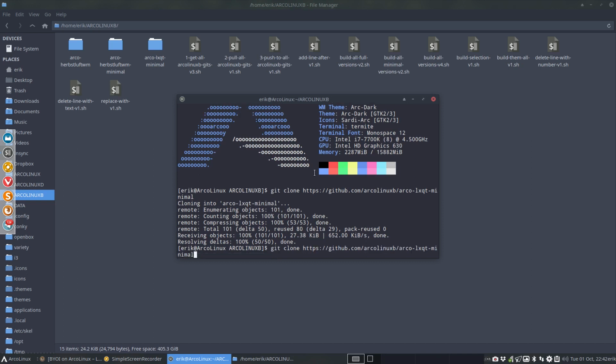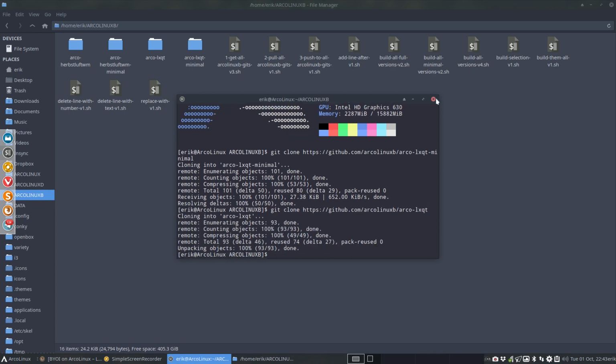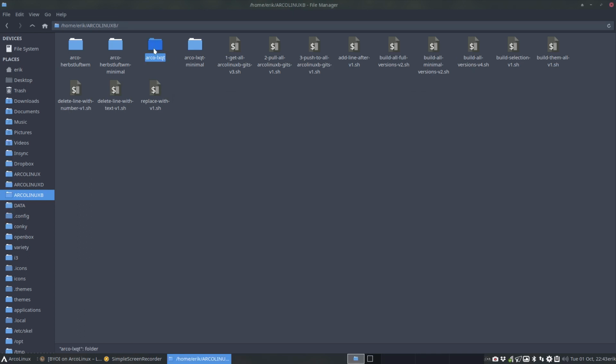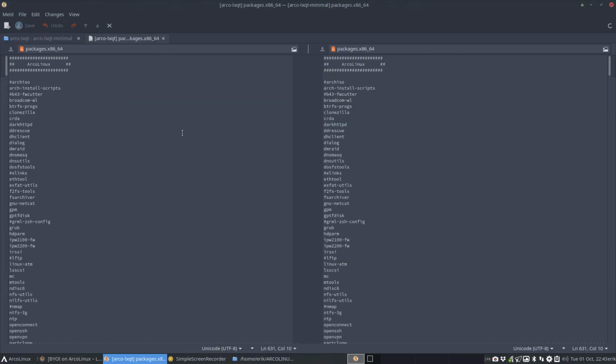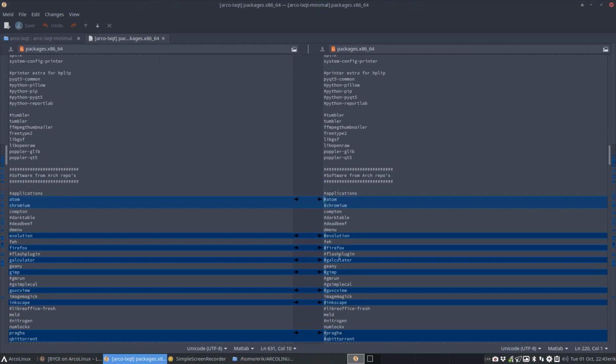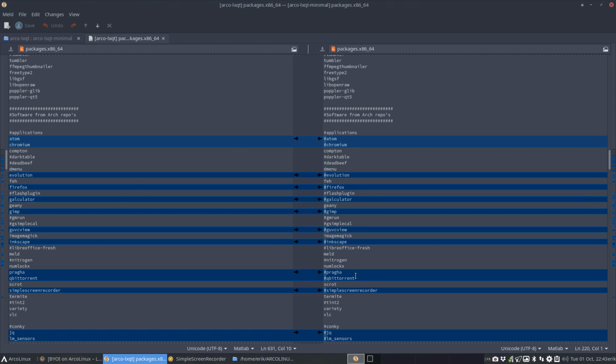Now I urge you to maybe investigate what this contains. This one is the full ISO, and that's the one that's minimal. What we consider full, for example, is having Inkscape and GIMP and Atom, etc. All the differences are quite clear. Everything that's blue is different from left to right. A hashtag means Atom is not going to be on the minimal ISO. Chromium is not going to be on the minimal ISO.